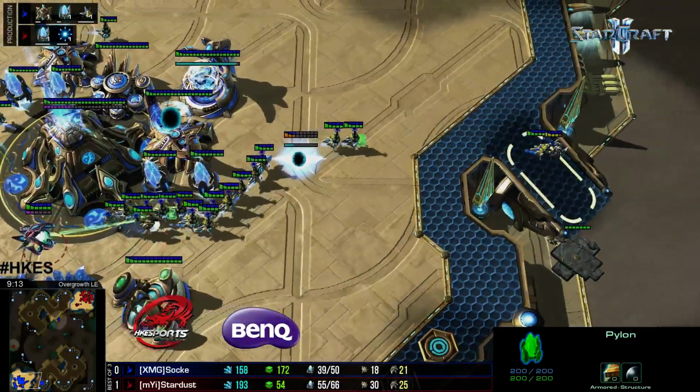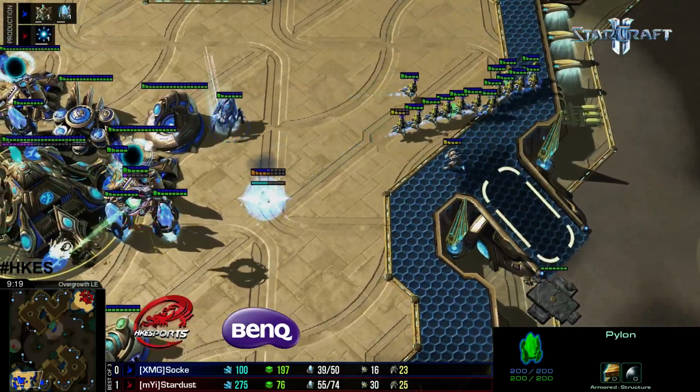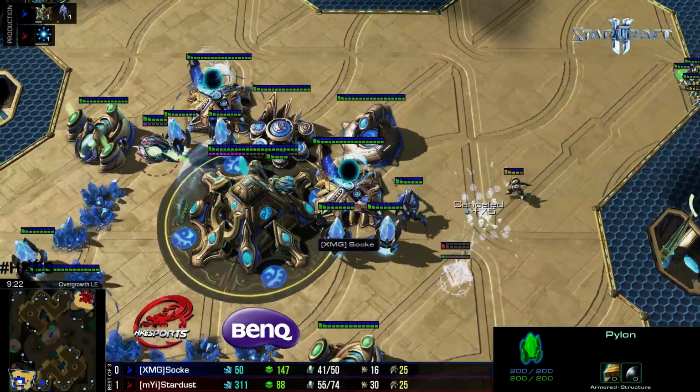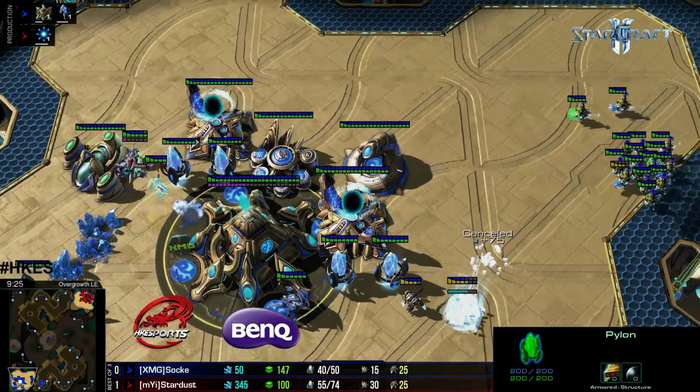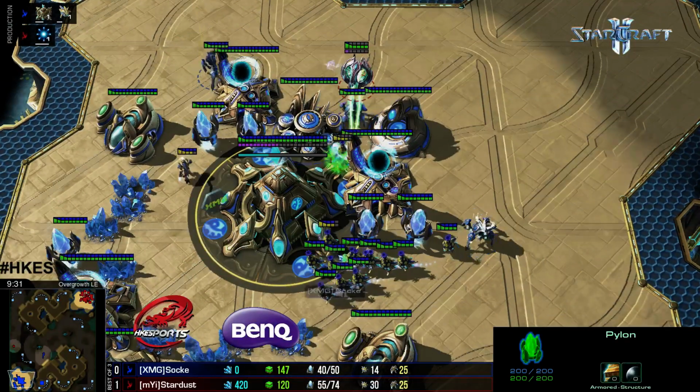Oh, this is not good. Socke is losing so much right now over this. Another worker goes down. He's going to be heading over to the gas probe, takes out another one, and if he still floats around over on the side over here, he's going to be able to get some more workers killed as well.